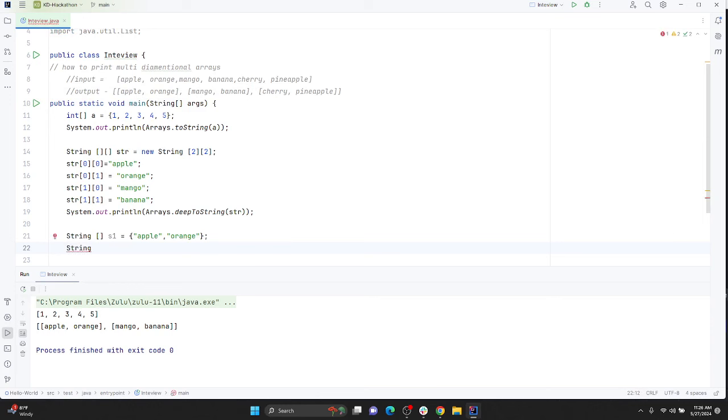So here I'm creating the array objects for individual string variables.